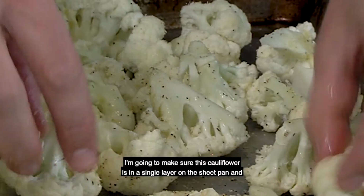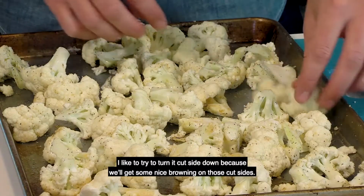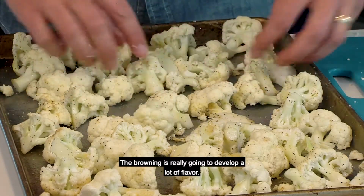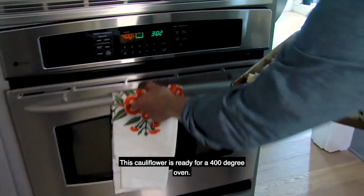I'm gonna make sure this cauliflower is in a single layer on the sheet pan, and I like to try to turn it cut side down because we'll get some nice browning on those cut sides. The browning is really gonna develop a lot of flavor. This cauliflower is ready for a 400 degree oven.